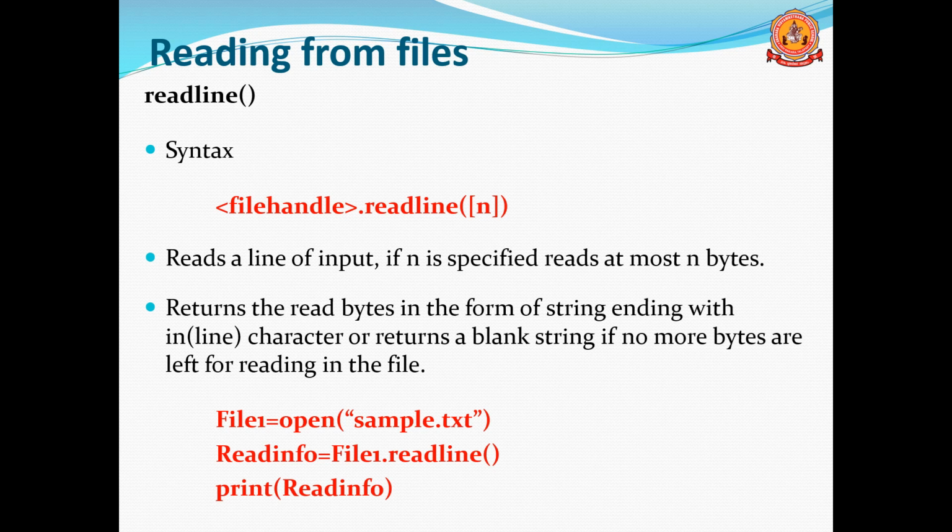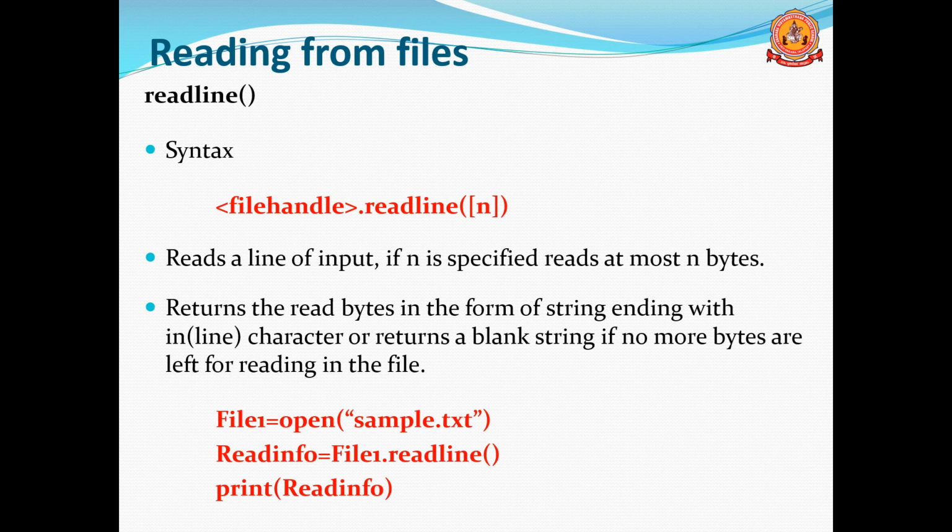It reads a line of input. If you use the readline function, it reads a line of input. If n is specified, it reads at most n bytes. Remember, in the case of readline, if you're not providing any n value, it will read the entire line, one line of data. If you provide some value, it will read n bytes. For example, if you give 30, it will read only 30 bytes. If it is 20, it will read only 20 bytes.